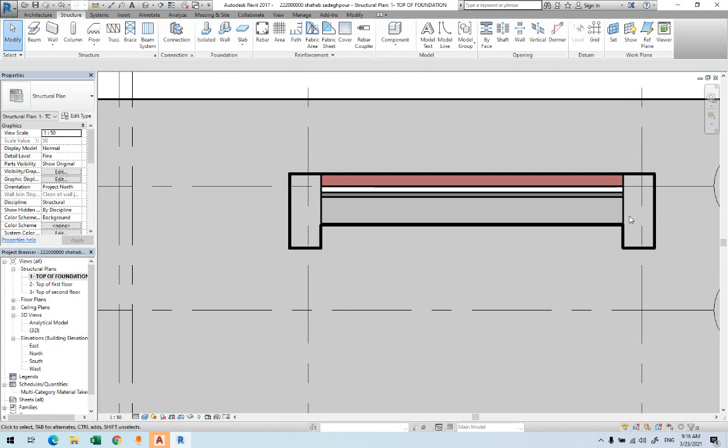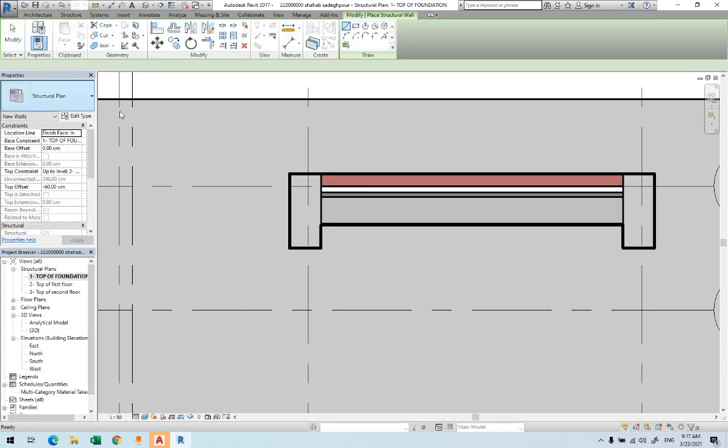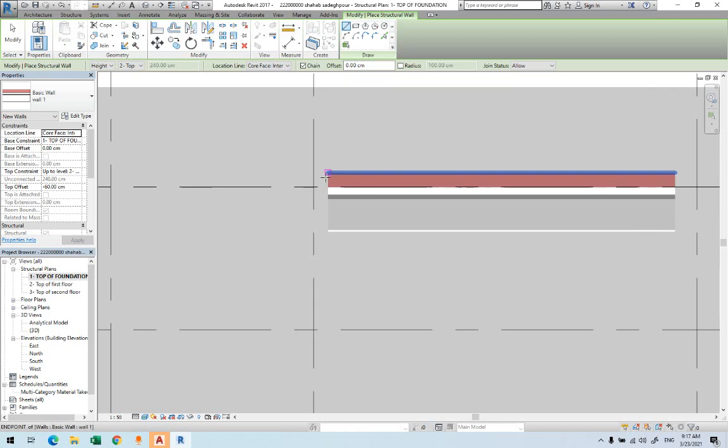Now, I could do this one in different ways, yes. For example, if I know exactly where this one is, I could start from here and it will come there. But the idea for me is what? Go back to the same wall, but this time I'm going to choose core face interior.